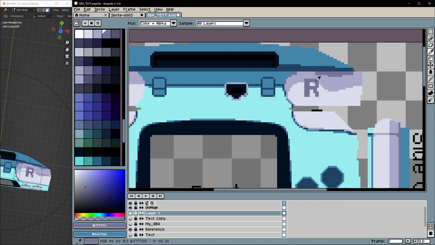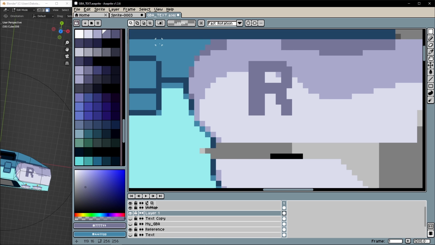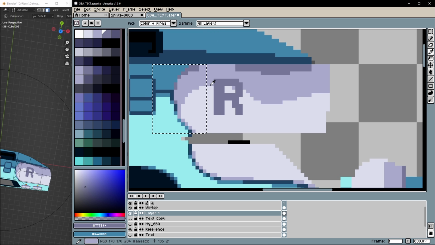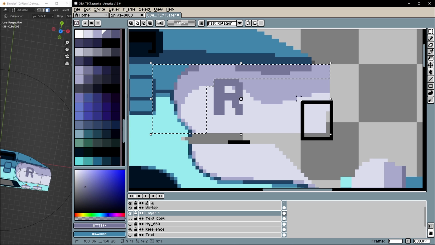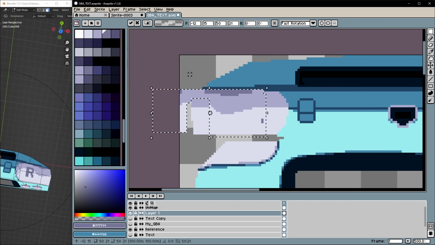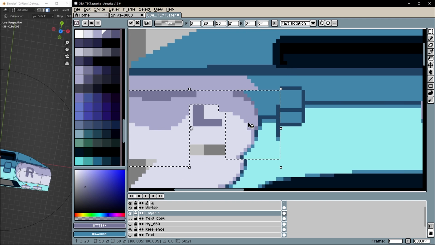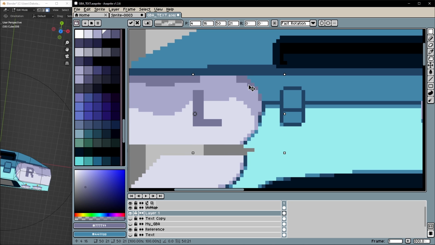There we go. And then what we can do, just like we did with the L button, with this one we can really just kind of copy paste the shape we made right over here. Try and get it to snap in.